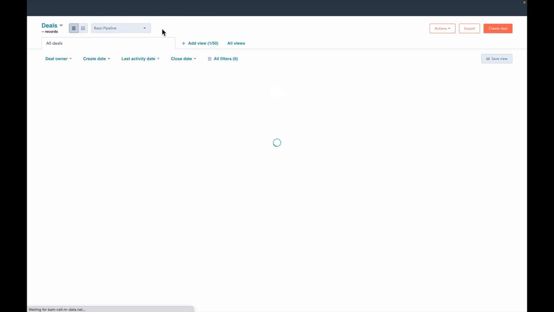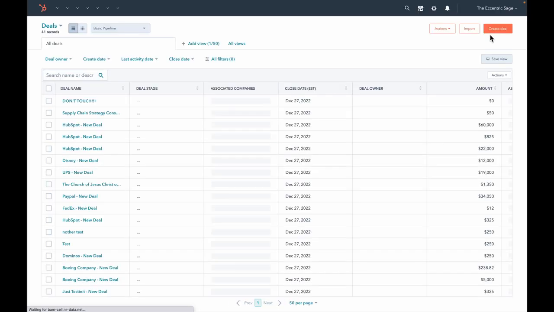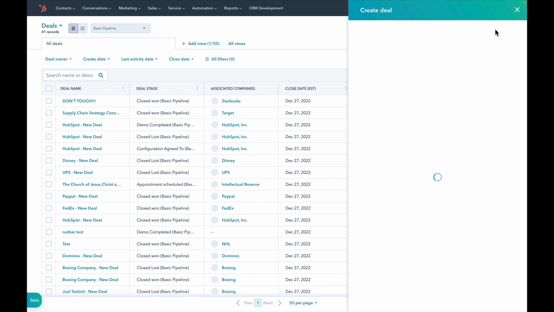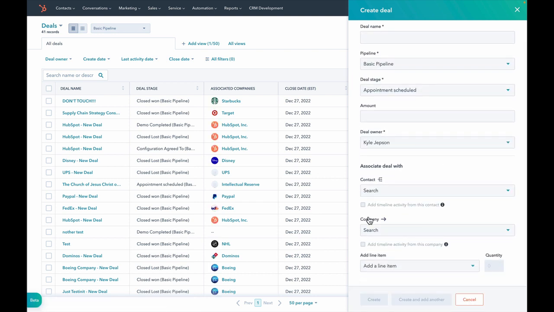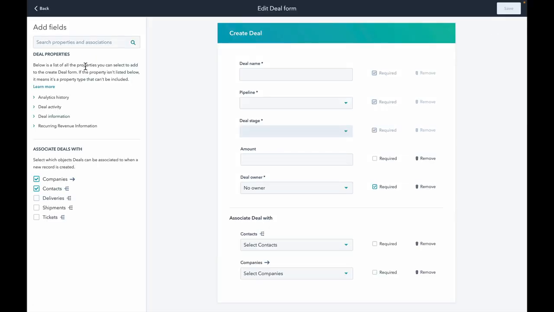Let's say when a deal is created, you want to require it to have a contact and company associated with it, right? Right now when you create a deal, by default, contacts and companies appear here, right? But I could leave them blank if I wanted to. But if we edit this form, now that I'm opted into this beta, look, down here is where you can add and require properties.